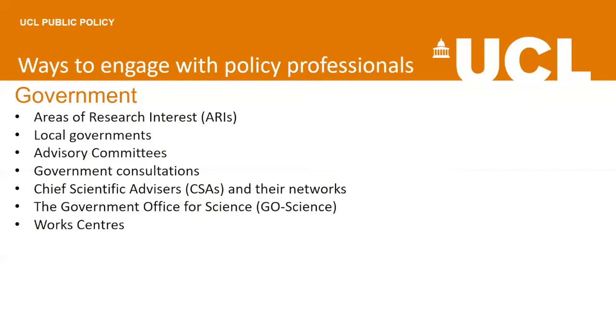But if you're in the very beginning stages of your research and you're trying to look for a scope or focus, having a look at the ARIs is a really useful way of providing a framework and a direction for your research. You can also consult with the local governments to see what the more local concerns and issues are. There's also advisory committees.